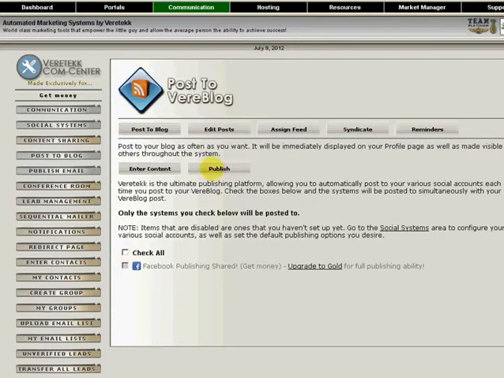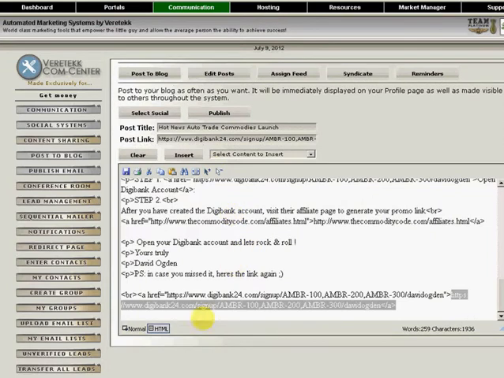So I'm going to go back to my publish, and this time I've gone in and I've selected HTML because I prefer to use HTML. I use Edit Plus as my editor because it produces very clean code. So I've got my content in there. I've put my title in at the top here, and the post link is the link you want people to go to if they click on your post title. So I put that in, and so now I'm all ready to go.